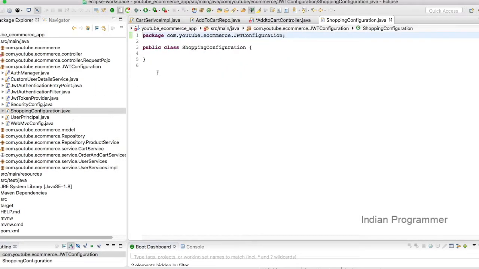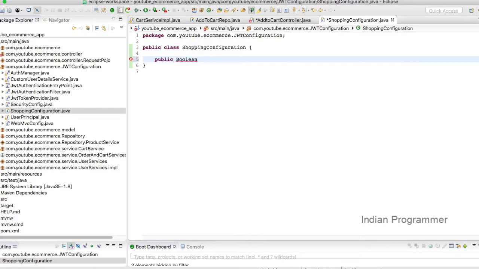Yes, okay. So here I will create a static function, public boolean. It will return the boolean as a result from the function. Validation with hash map.